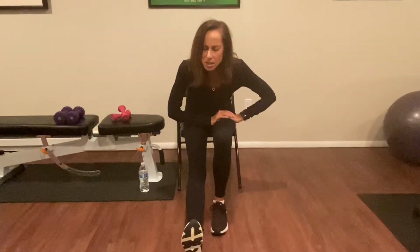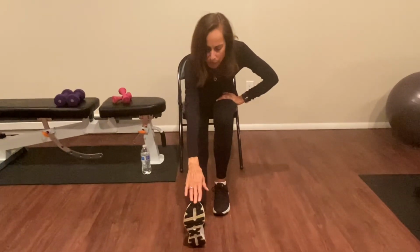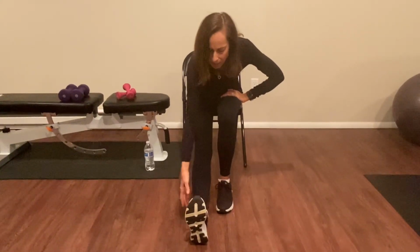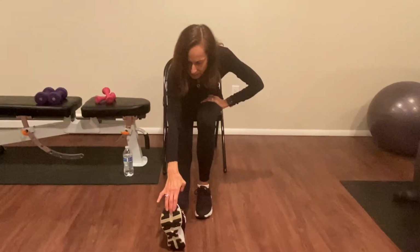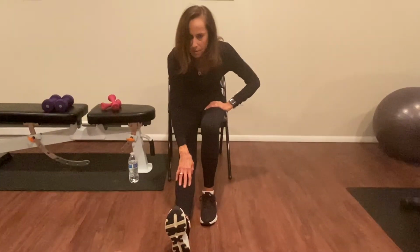We're going to extend the right leg, have that toe pointing up toward the ceiling. We're going to hinge at the hip. Place your hand on top of your left leg and just hinge at the hip toward the floor. If you can or want to reach down and try to touch the front of your right shoe, you can do that and pull back slightly, getting a bigger stretch in the back of the leg. And staying here a couple of seconds, holding and breathing. Excellent. And now we're going to release and come back up into the center.